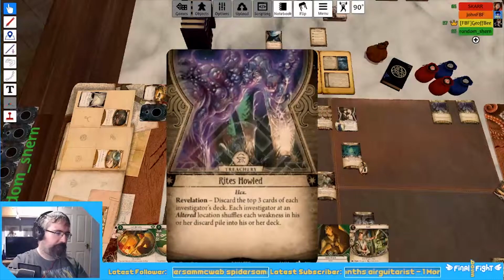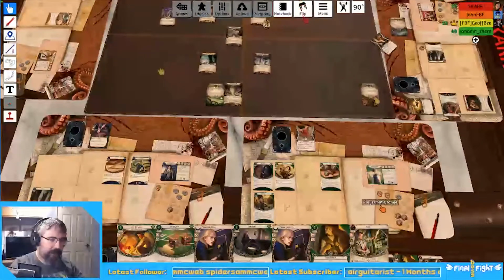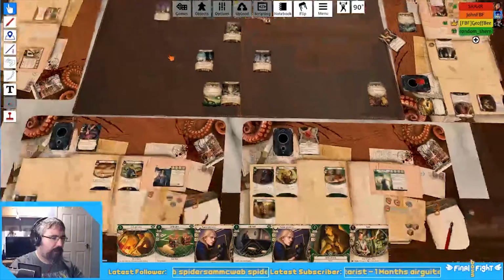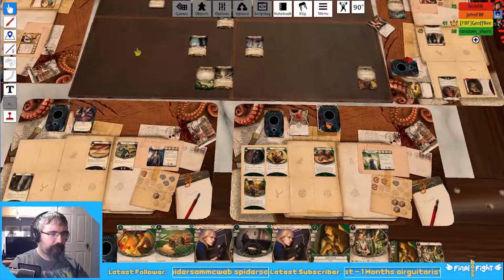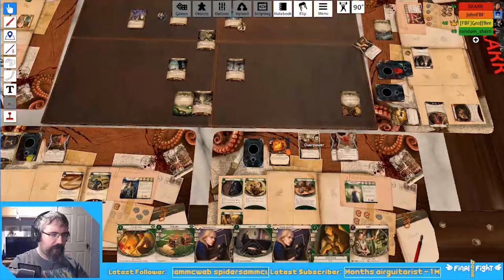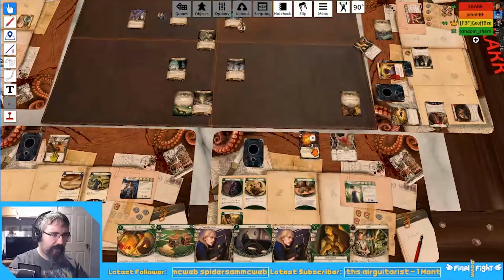Rites Howled. Hex card. When an investigator at this location has a hex card, that investigator takes 1 damage. Ow! Discard the top 3 cards of each investigator's deck. The what? We've got to discard 3 cards then. Okay, so just chuck 3 out of there, out of the way. And if you've got any weaknesses in your discard pile, you have to put them back in again. Have I got any weaknesses?